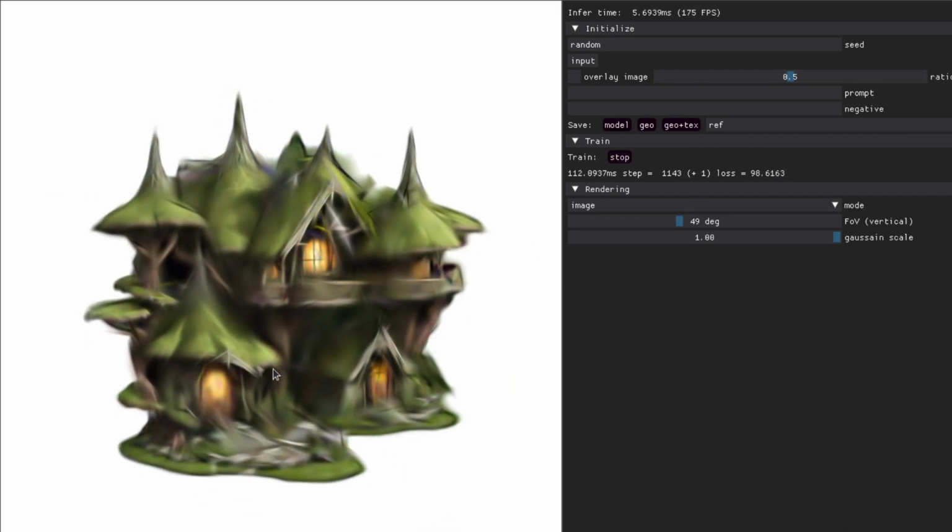So sometimes if you have a really obvious back of the object, then it'll kind of generate that on its own, but it does end up having some difficulties with the back part of some models. One thing that I found is a way around this is you actually can use multiple images.